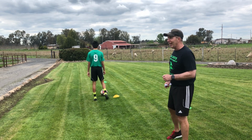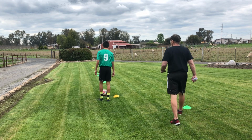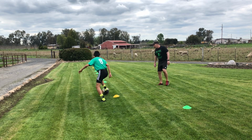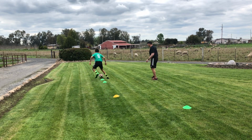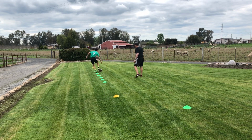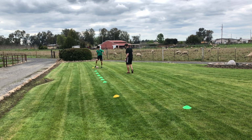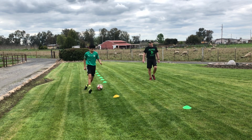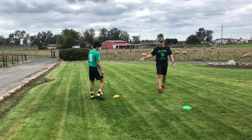You know what's coming next. It'll be that left foot. Let's do one more with the right. Are we ready? And go. Tight as you can be. Good. And go. Right foot only, coming back, everybody. Very nice, and relax. Good, breathe a little bit.